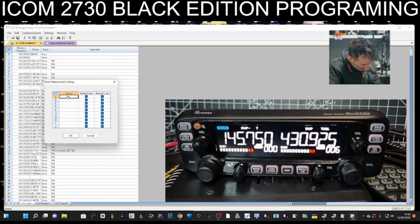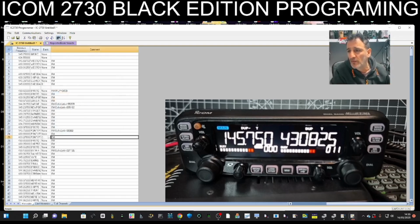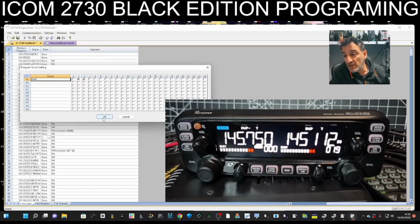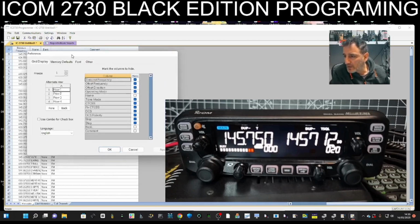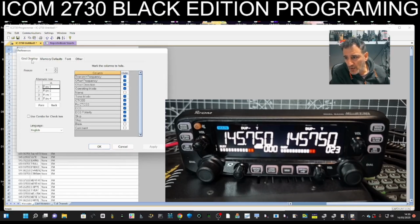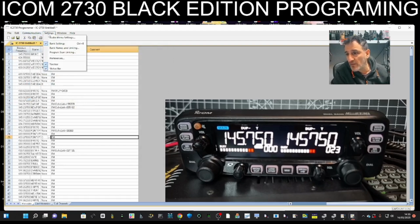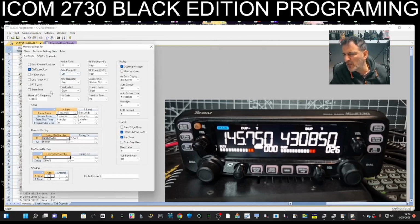So we'll call bank A repeaters. And the original software, I'm going to quickly read from it now. Call the next one PMR. You get the idea. You've got bank names. Program scan linking. Never done that. What have we got here? Preferences. Grid display, memory, and font. I still haven't seen a changing of color, so maybe I'm completely wrong about that. Give me some more time to tinker.